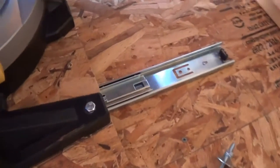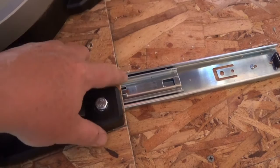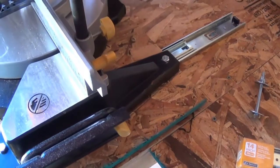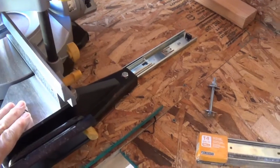They're basically almost right on. They're a little bit off center to the bolts there, so the weight is a little bit outside of this. And so far it looks like it's sliding just fine. Now one concern I had though is when I do bring it all the way out, how do I keep this whole thing from sliding back?